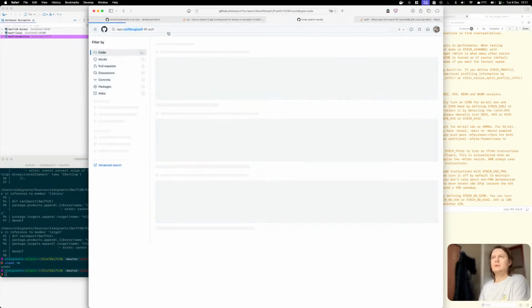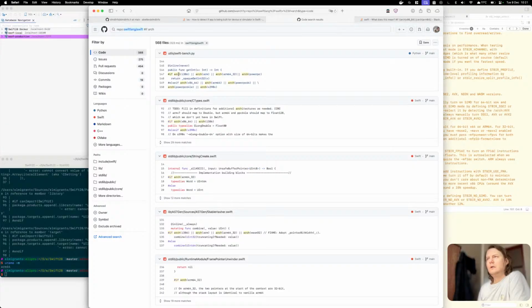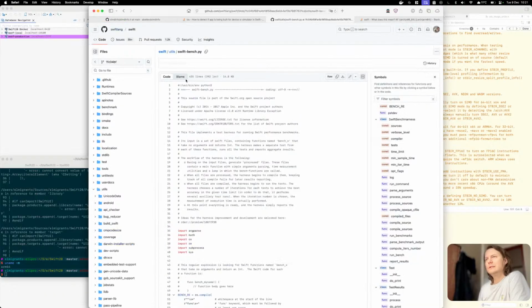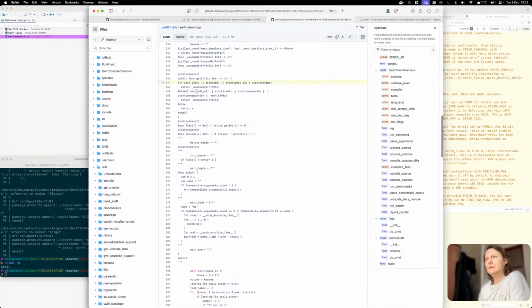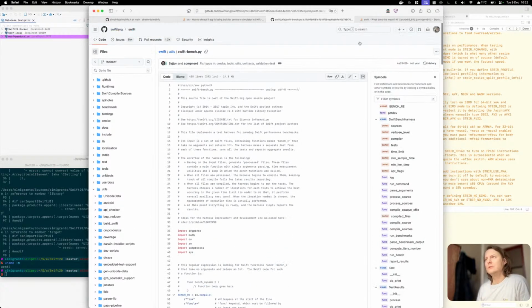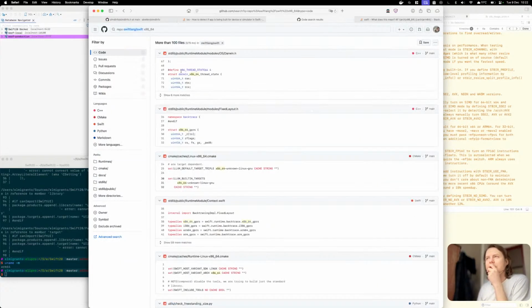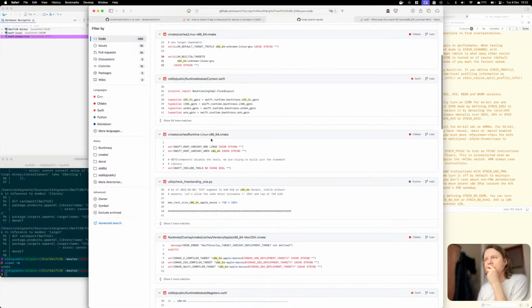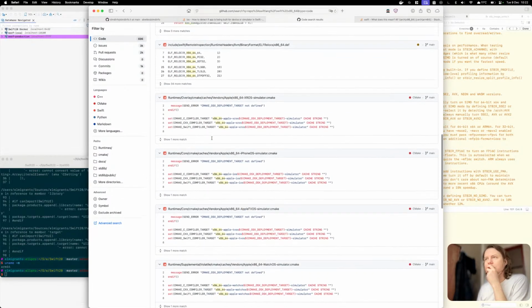If arch arm64 blah blah blah. How do you get this? We need to see where this is defined then. But this is also going to be like 6 trillion matches. 600 maybe.